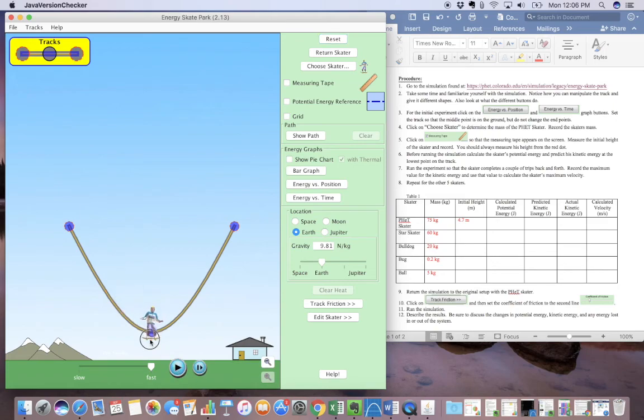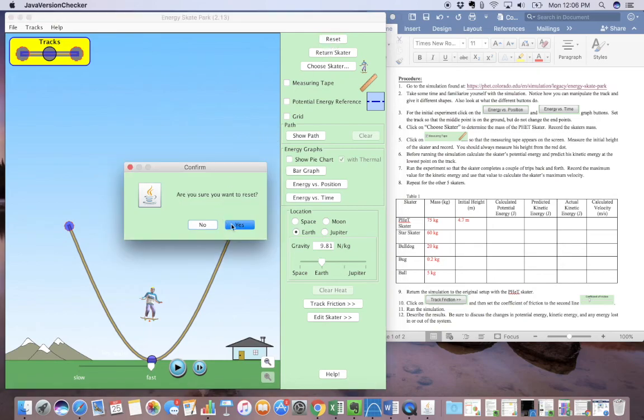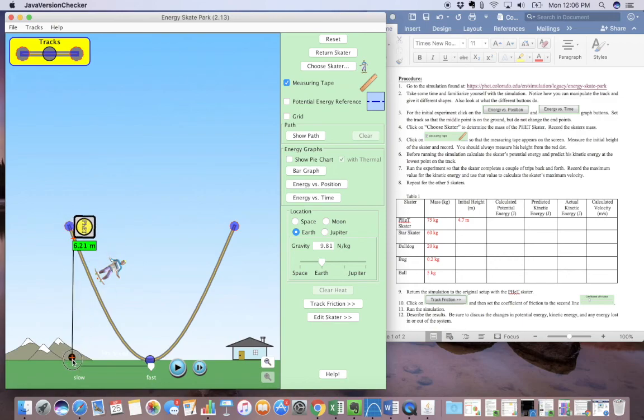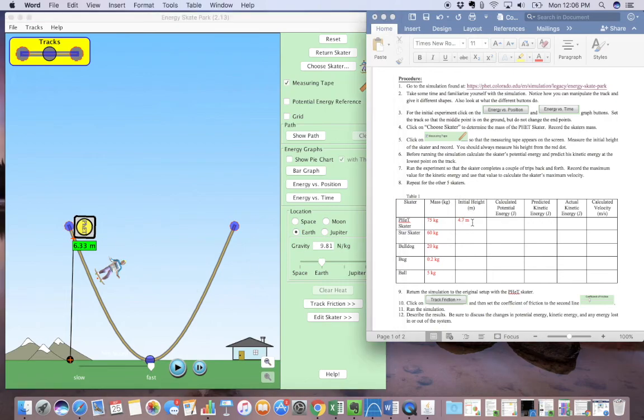Okay, so he started at the top. I'm not exactly sure that was the 4.7, but yeah, I'm measuring it. Okay, 6.33, we'll go with that.